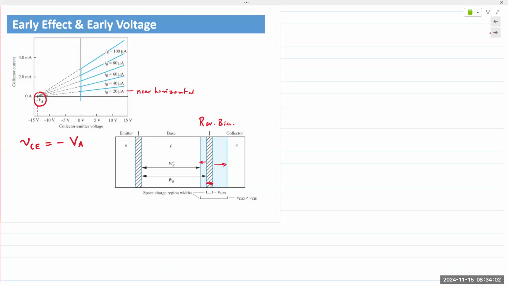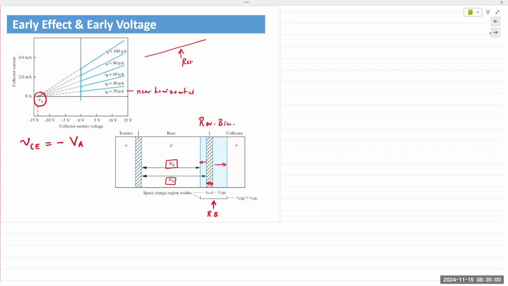This is the original width in the center, shown by the slanted lines. And this is a result of reverse bias. And when that happens, the base width has shrunk from WB to WB prime or WB dash. So now your base region has shrunk. Currents are coming, electrons and charge carriers are coming through. You have a shorter, smaller base region to actually transit through, and so transit time is less. You have higher collector current flowing through, and because you have higher collector current flowing through at higher voltages, you see a higher slope.